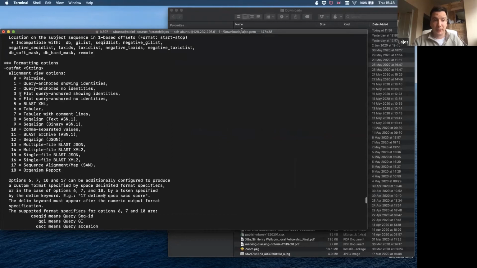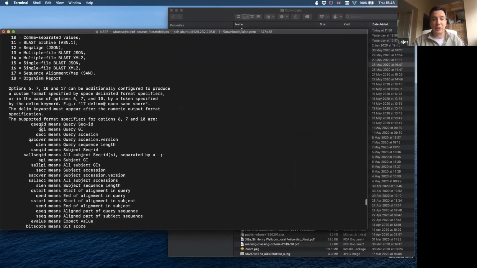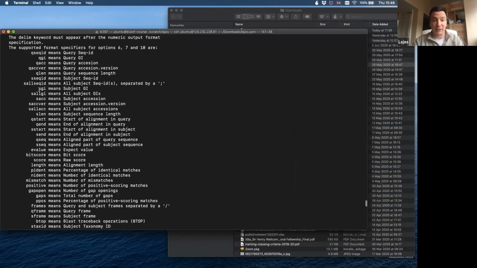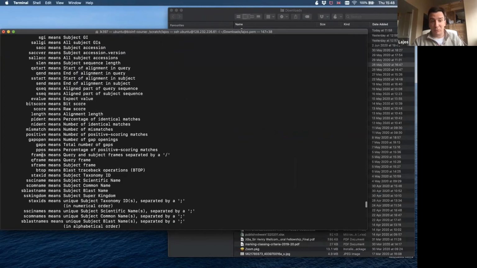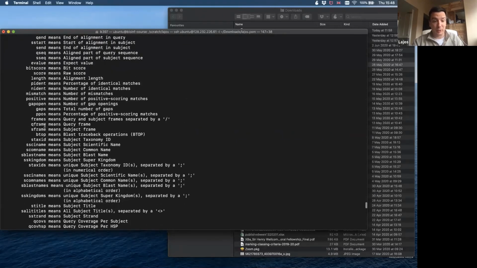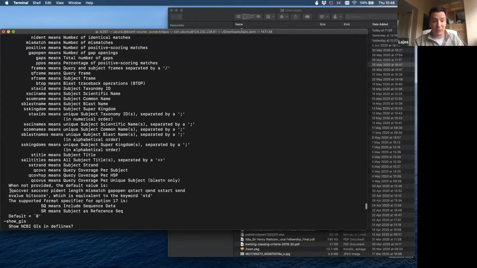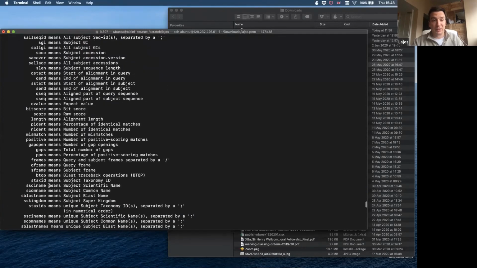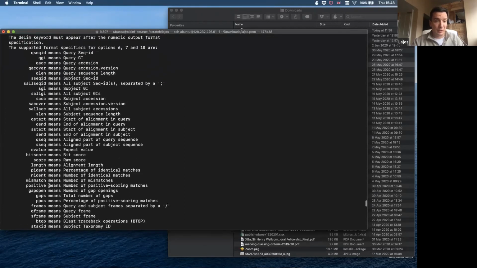So this one here, and give it a go down, and you can see here a lot of different field identifiers. Your extra columns will be several from this list. If you go down, this is what you can find out: by default, when there is no list provided of what you want to see, then this is what you will get back. So qacc, where, if you go and look for it, that means query accession and version. This was the first column.